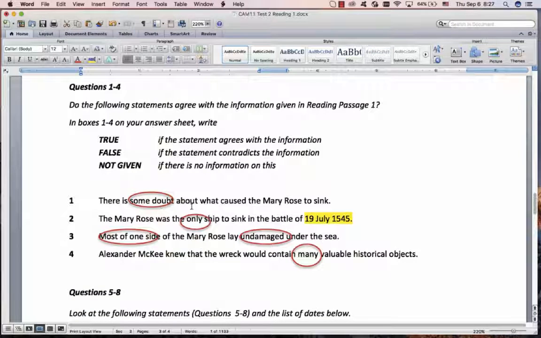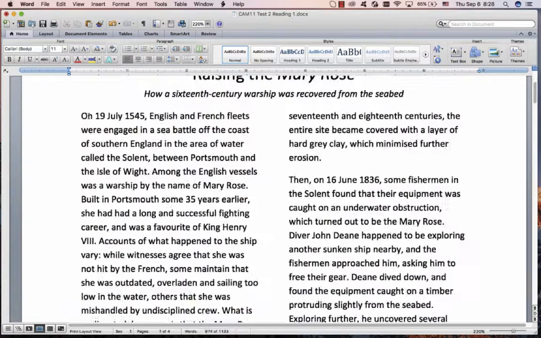There is some doubt about what caused Mary Rose to sink. This is a good word for you to know, doubt. When you're not sure of something, it means that you doubt it. And I would actually try and solve this one at the same time because of this. I don't really know where these 2 are. Was the Mary Rose the only ship, or did other ships also sink? So we're looking for caused, sink, maybe only, and doubt, but probably not. Caused, sink, and sink. So unfortunately, there's no easy way to do this.